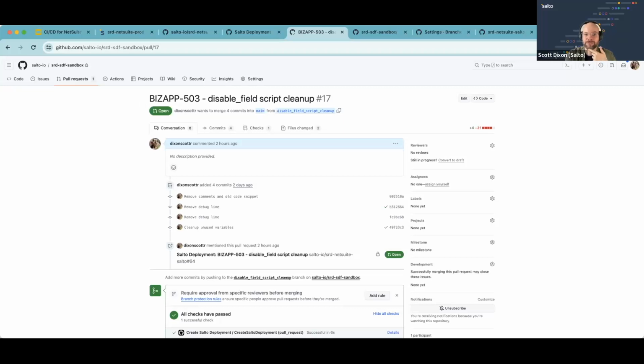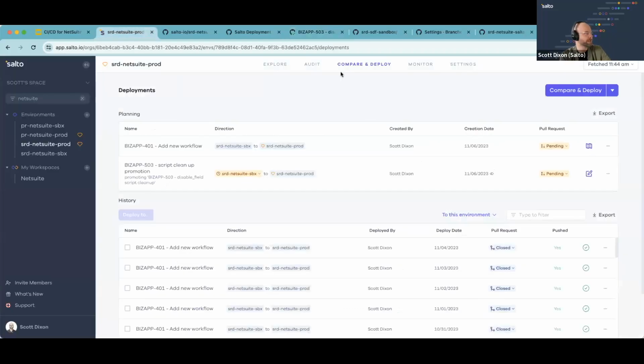And then I got a question from Brian about how will this help prevent deployment loss with a sandbox refresh? Will it allow us to create a backup in the case of a refresh so you don't lose your current work? It's a great question. So when you come into the compare and deploy screen with Salto, Salto is going to show you all of the changes that have not been pushed over from your sandbox environment. Salto is also going to allow you to create a configuration backup over time of your sandbox environment by pushing those changes up to that Git repo that tracks all of the changes that are going on.